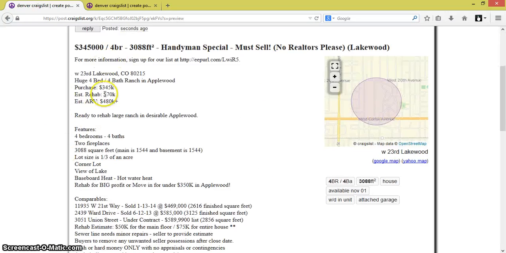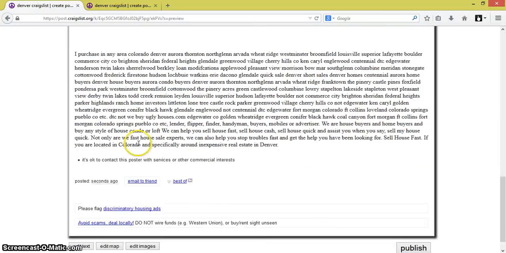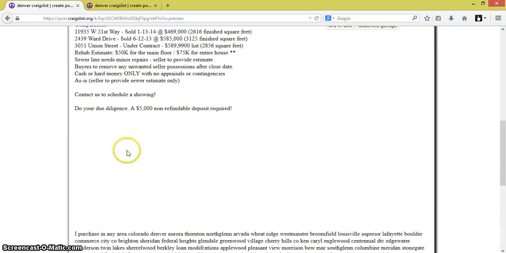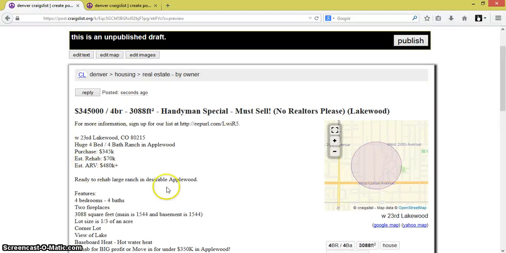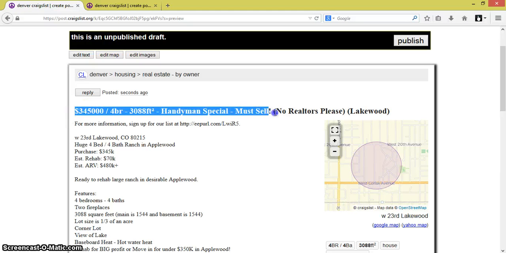So this is kind of our ad that we put together, and then we have our keywords on the bottom. Normally there would be a picture on top here. But that's pretty basic. This is somewhat of a dummy ad. At the time, it was an actual wholesale ad that I was posting. The other option is to post an ad where the subject is, instead of this, attention investors, wholesale deals available. Or handyman special, cheap properties available, attention investors, something like that.